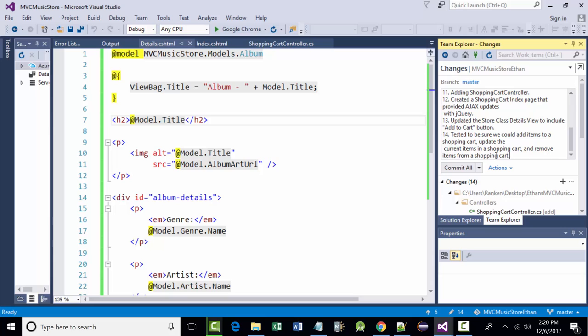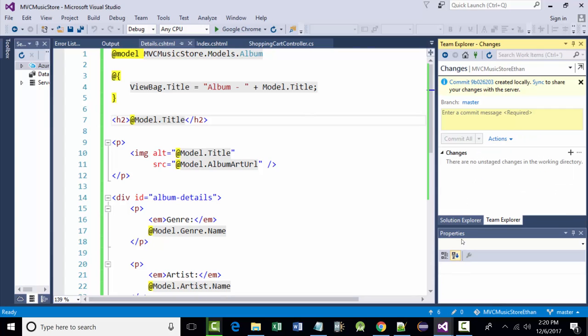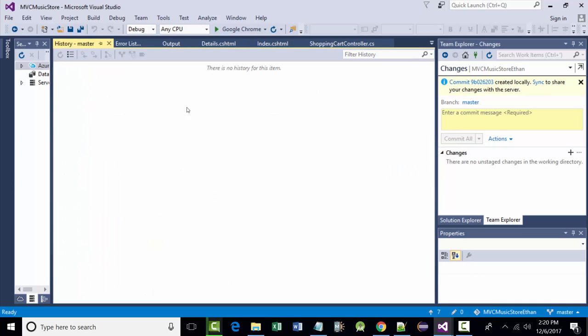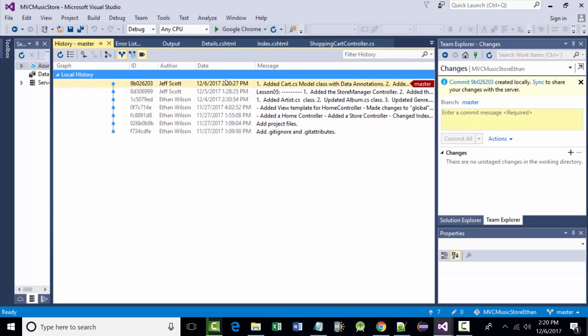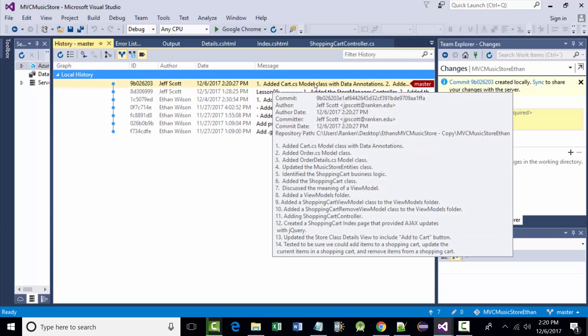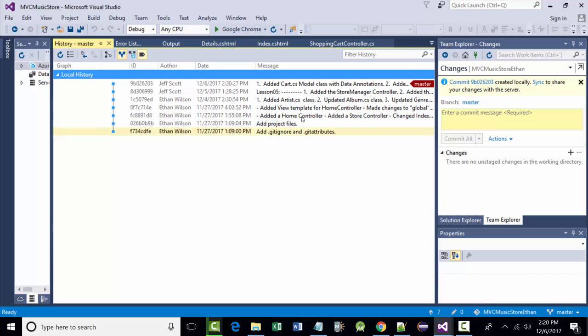You should always be doing this. When you do this and it becomes automatic, no one has to tell you to do it. You just do it. And that's what you should be doing. All right, so I've done that. I'm going to click my Commit All. Again, I can go over to Actions, View History, and I can see that the latest one up here now is that one. All right. So that's it for Part 8.